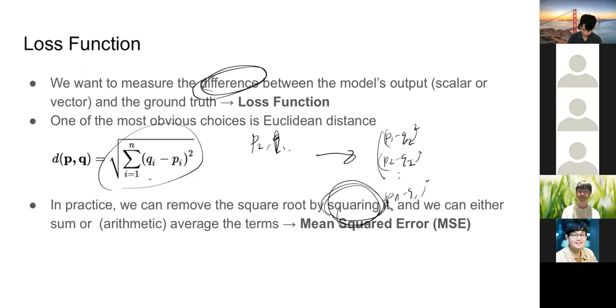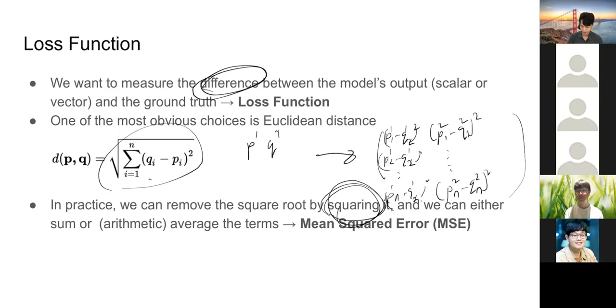Actually, my bad. I'll have to use superscripts, so I'm going to use superscripts for different examples. This is all example number one, but you can also compute the squared error for example number two, dimension one, and then go up to Pn of two, squared. So then this dimension will be n, and if we have, suppose, big N examples, then this will be big N.